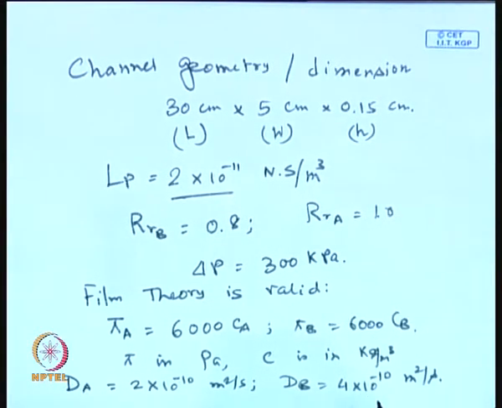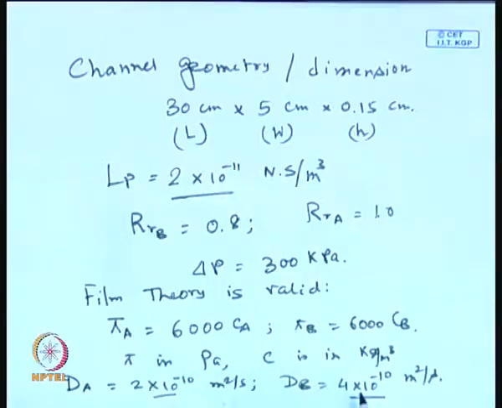Okay. So, if you look into the diffusivity of these solutes, they are in the order of 10 to the power minus 10 meter square per second. Diffusivity of protein will be in the order of 10 to the minus 11 meter square per second, and the salts will be having the maximum diffusivity in the order of 10 to the minus 9 meter square per second. Sodium chloride will be having a diffusivity of 1.5 into 10 to the minus 9 meter square per second. So, therefore, we are talking about some solutes which will be having a diffusivity in the order of 10 to the minus 10 meter square per second.